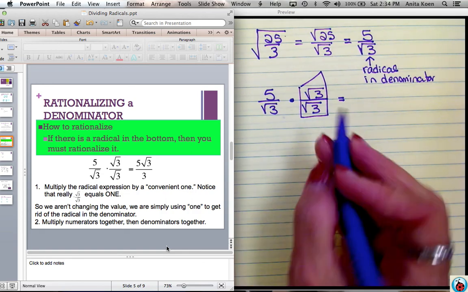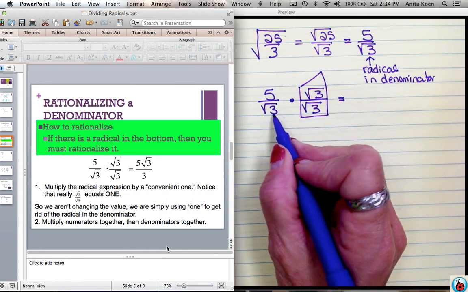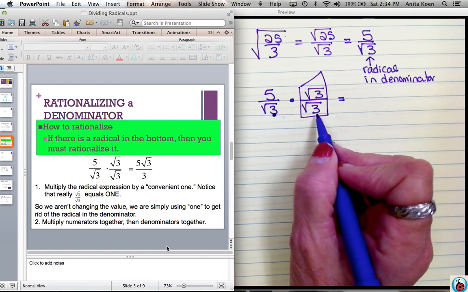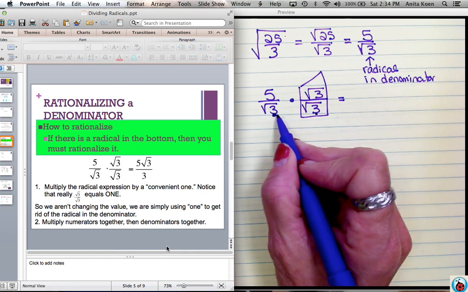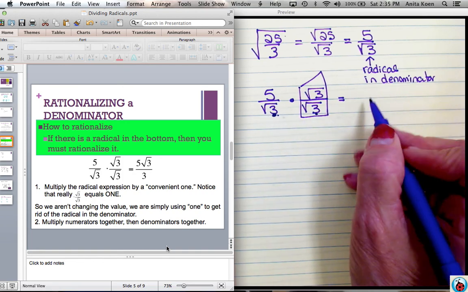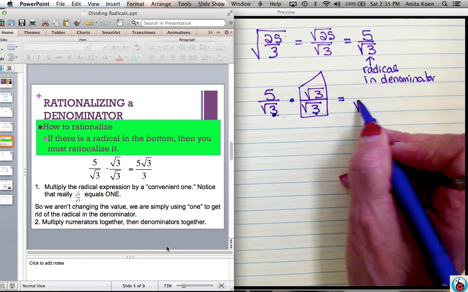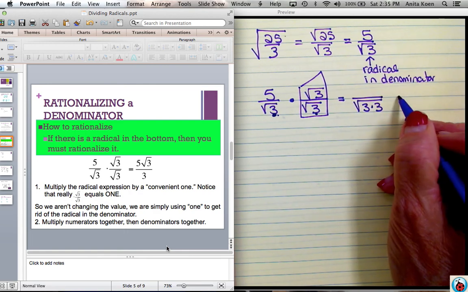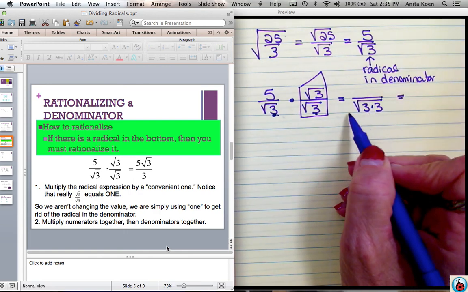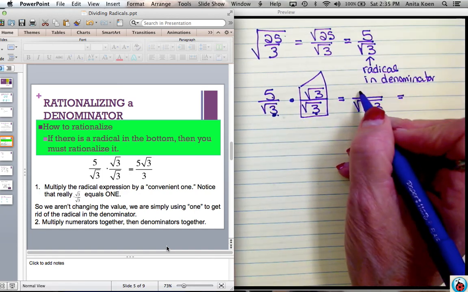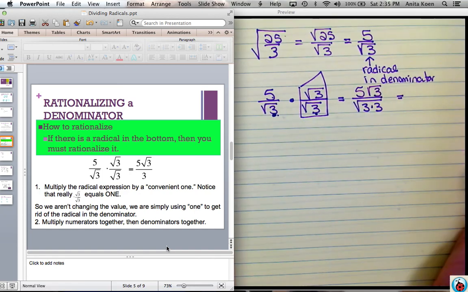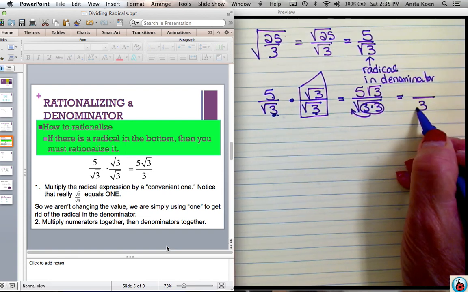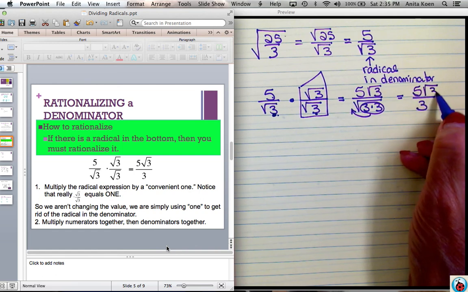And then the next question is, why did we pick the square root of 3? Because this little square root of 3 down here in the bottom, in order to get out from under the house, needs a partner, because you have to have 2 3's in order to get out from under the house. So when I multiply the square root of 3 times the square root of 3, I have 2 3's now under the house. So those 2 3's will be able to come out from the house. In the top, I have 5 square roots of 3. So in the bottom I just have a 3, and in the top I have 5 square roots of 3.